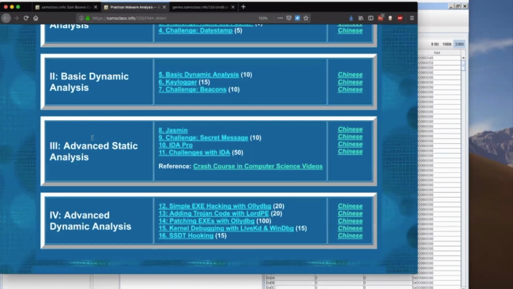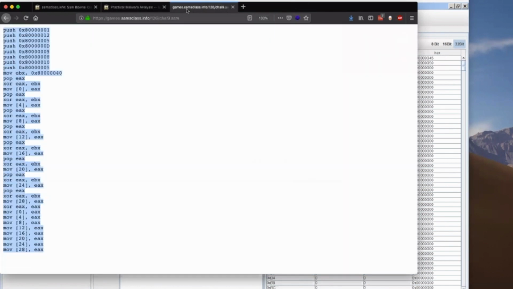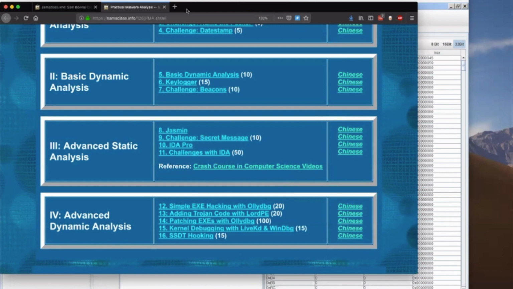Let me go back to my instructions for this one, see which version of this one I gave you. Yeah, it spells out a secret message in RAM. So you will have to read the ASCII text, but you will find a secret message being spelled out there. This is something that really happens with malware a lot. It has something important like a password or a string, and it just creates it at one point, uses it, and then deletes it again. So unless you can run the code halfway through and stop, you'll have difficulty finding it.